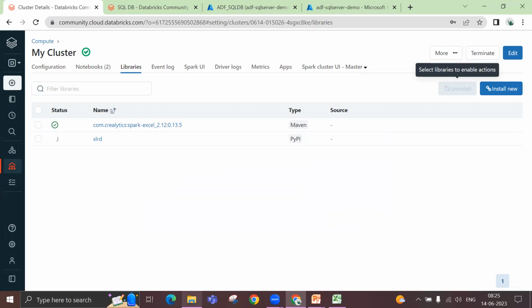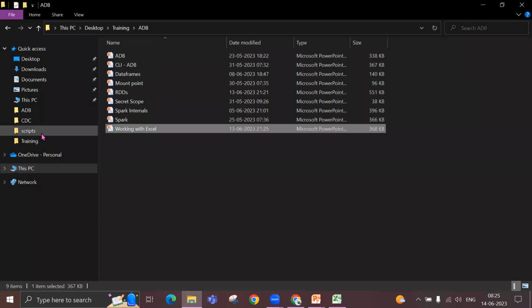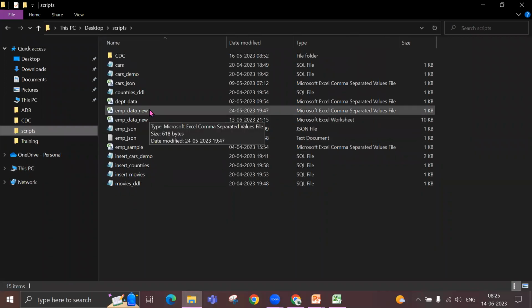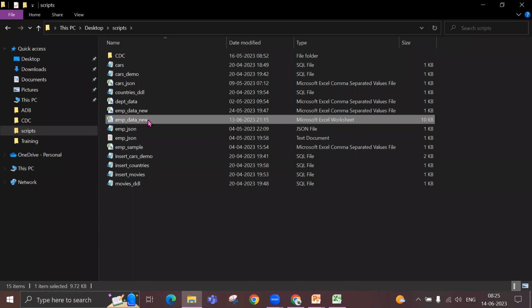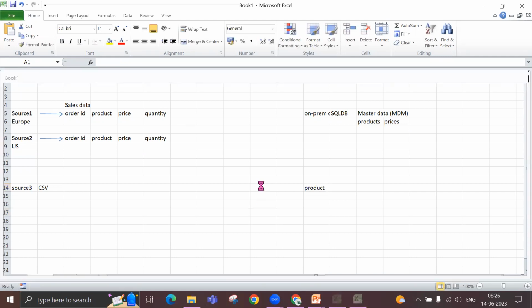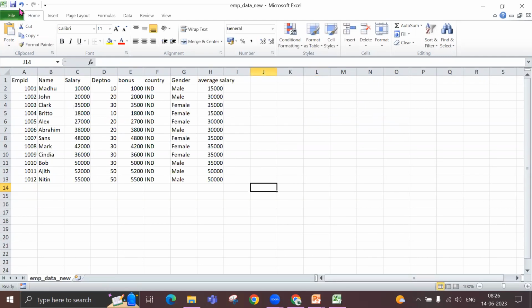Okay, so while this installs, I need an Excel file. So what I will do is take this comma separated file. Let me delete this Excel. This is a comma separated file.